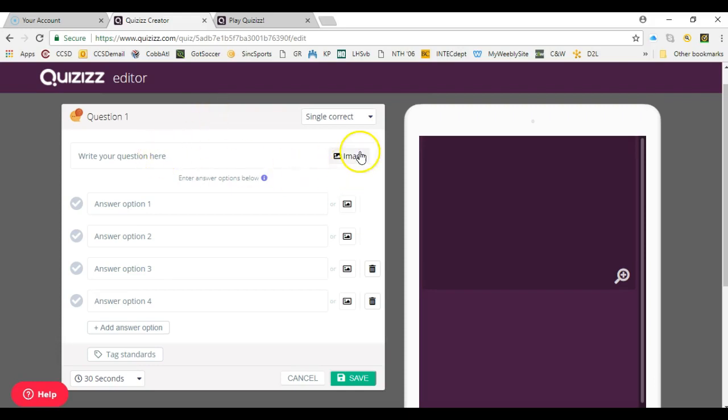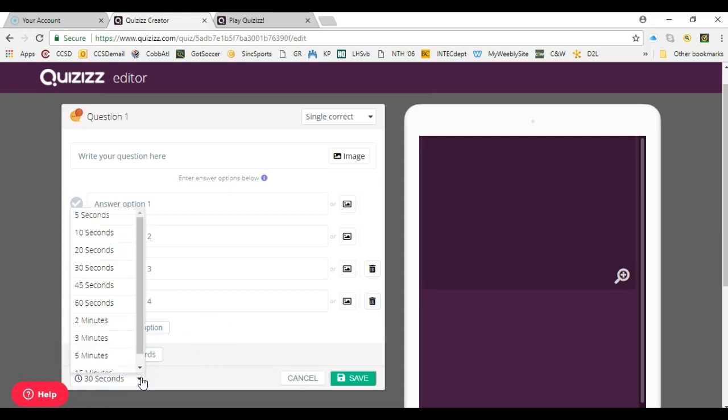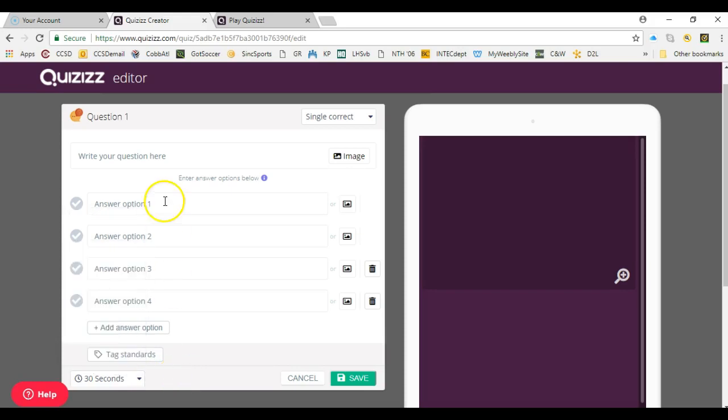Then you have where you type your question. You can include an image. If your question was about a graph or a chart, or you wanted to include an angle or a shape or something like that, then you could upload the image there. These are where you type your answer choices, and you can add an image to be an answer choice. You can delete your choices, obviously, and right now you have 4 options available, and if you wanted to add more than 4 answer choices, that is where you would click. You can also click to tag standards for this, and you can change the length of time students have to answer the question before the new one pops up.